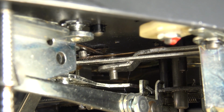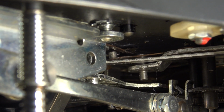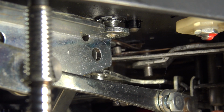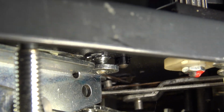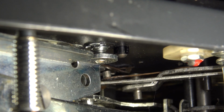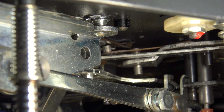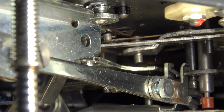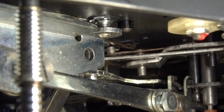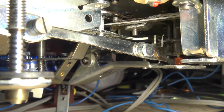When you pick it up manually, it catches that little, see the spring there in the middle of the screen? That's what turns the switch on. And then when you bring it back, that's what turns the switch off. That is how these things work. A very complicated little mechanism, actually, and that's because that's copper, right? The other pieces of it are steel, but that's copper, and it's easy to deform it if you're servicing it and you're cleaning it. So if you're taking one of these units apart to clean it, don't be too aggressive on the cleaning, because that little thin copper strip bends really easy, and all it has to be out is out by a millimeter.